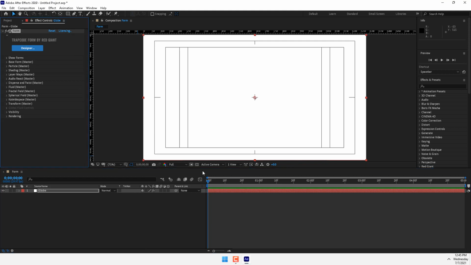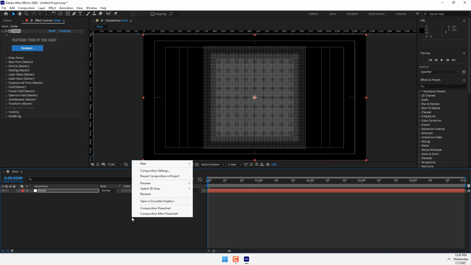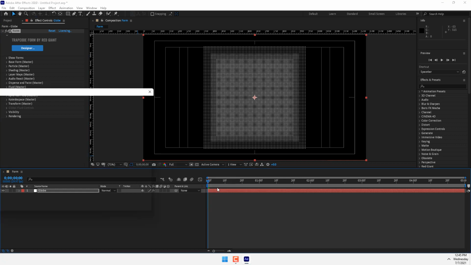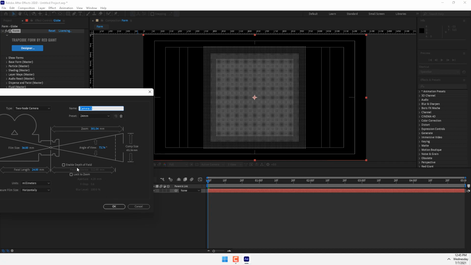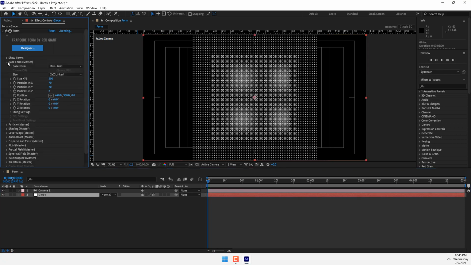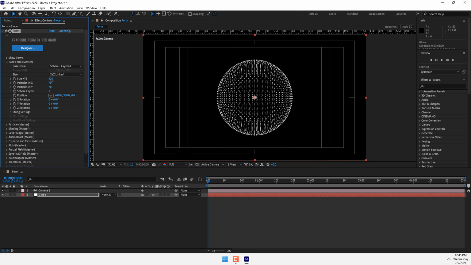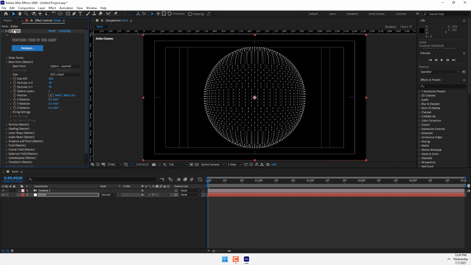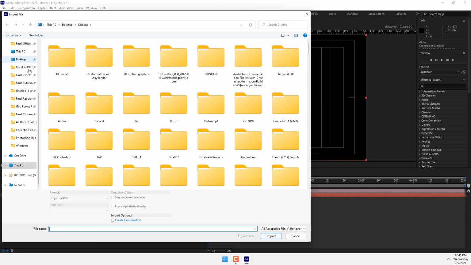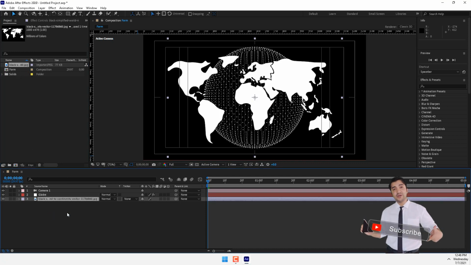This is Form. If you want to make a news sphere, then right click, go to New, select Camera 24mm and turn off Enable Depth of Field. Press OK and then go back to Globe and Base Form, select Sphere layer. We need just one layer, change it to 1, and this is the size of the sphere. And then go back to the project and double click, go to the desktop, then select the map and drop it there.